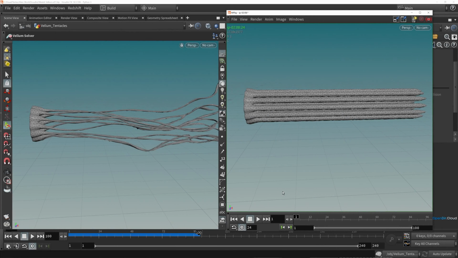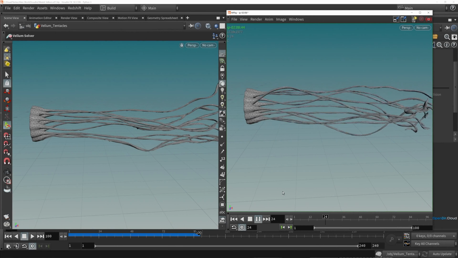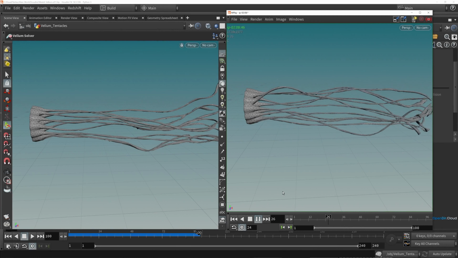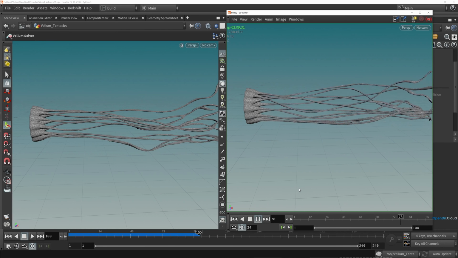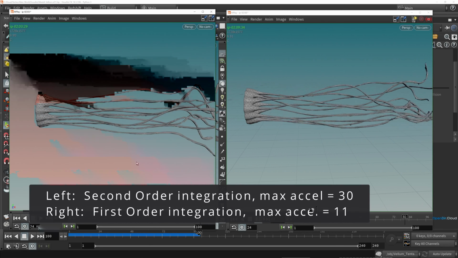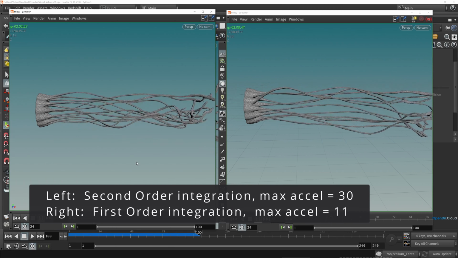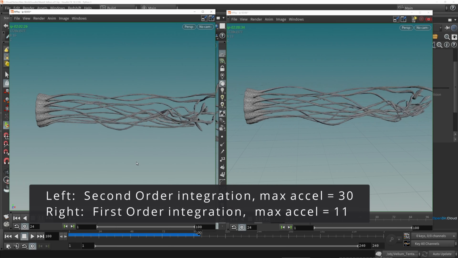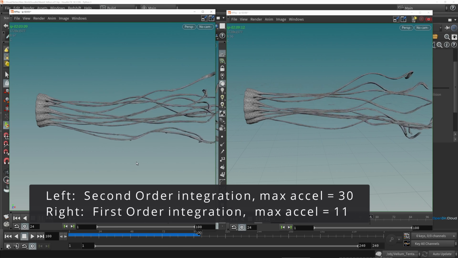And now flipbooking this new simulation with first order integration and some max acceleration set, you can see that this is looking a bit more calm than the second order integration with the higher max acceleration. You can see the version on the left is a little bit more energetic than the version on the right.